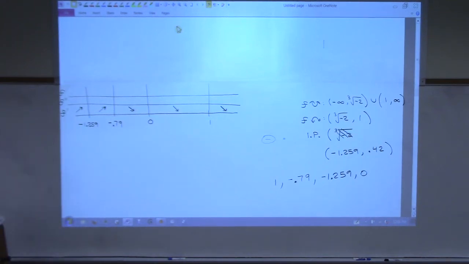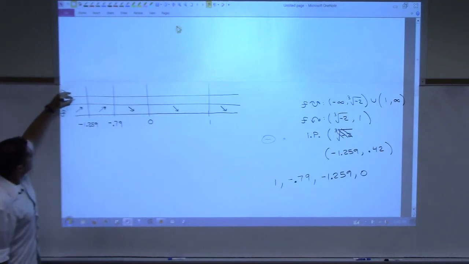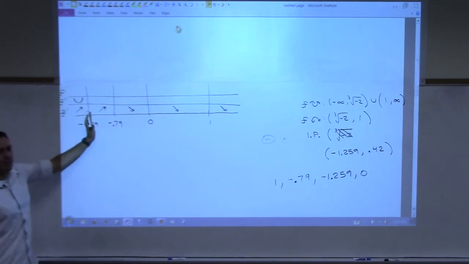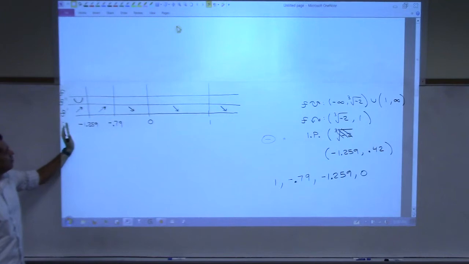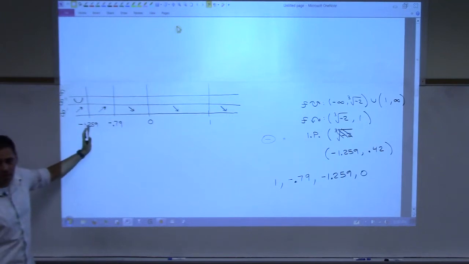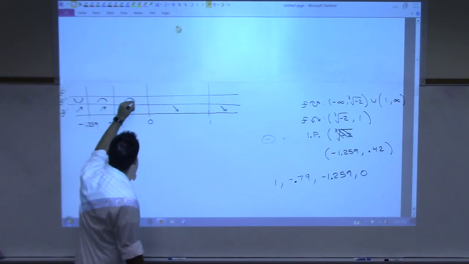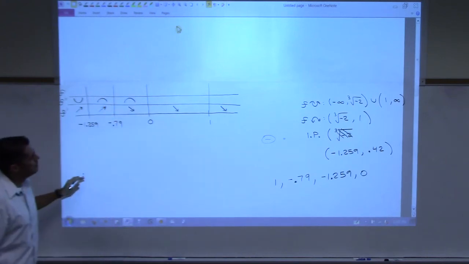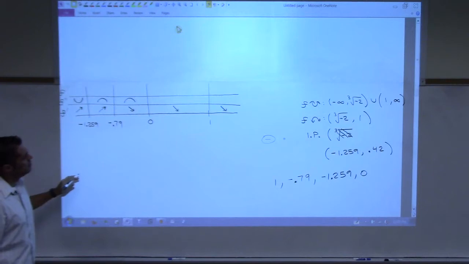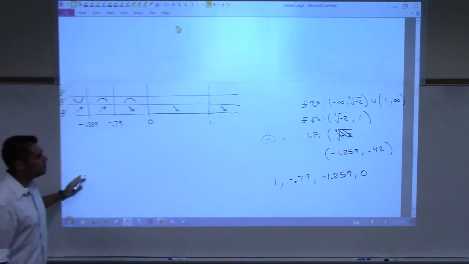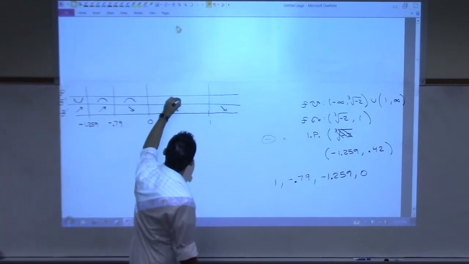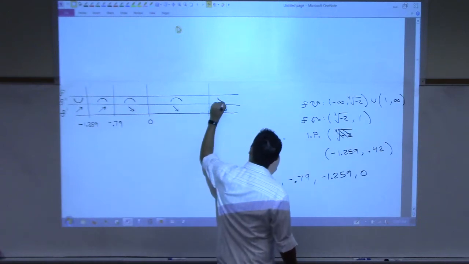All right, second derivative, I think I can remember this. It was concave up initially, right? It was up here to the left of cube root of negative 2, and then it was down until I get to 0. And then it was down after 0, all the way until you get to 1, and then when I get to 1, it switched to up.